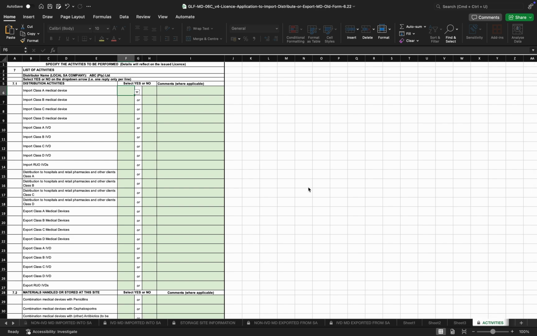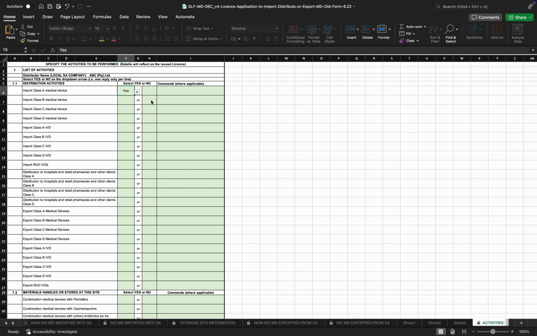So once the list for export has been completed, then we move to activities. Activities summarizes the product categories that have been listed and other forms of activities that are being performed and other materials that are being handled at the site. So on 4.1, it was indicated that medical devices categorized under Class A are being imported.